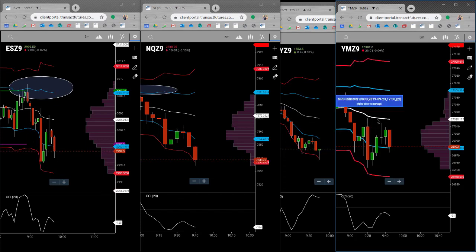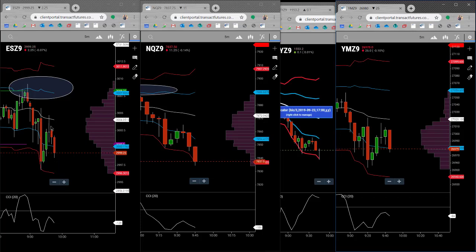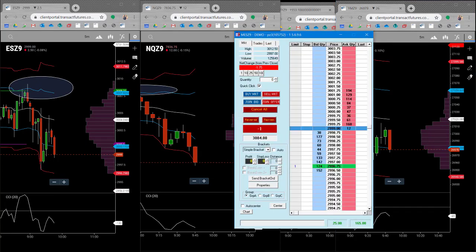The other markets were not close enough to their VWAP for me to say, okay, the S&P is going to lead all of the indexes higher. So I decided, instead of just selling the one long S&P, I actually sold two, which left a short one contract, and that's the case right now. So right now we're short one.